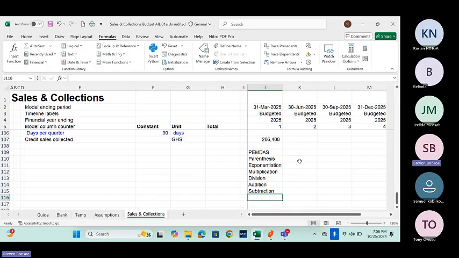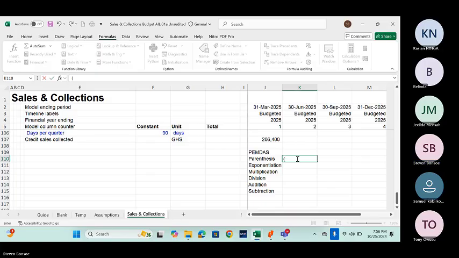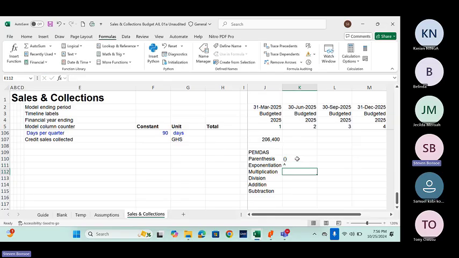So Excel is trying to say that if you give it a very long equation to evaluate, it will first of all do anything in bracket first before it will look at anything in exponentiation, and this is a caret.